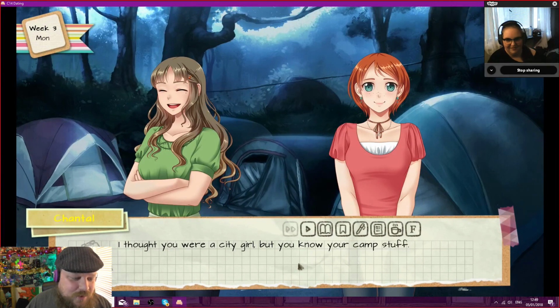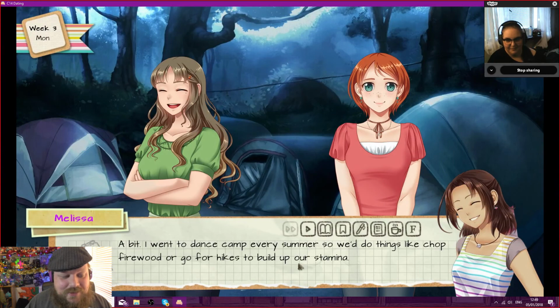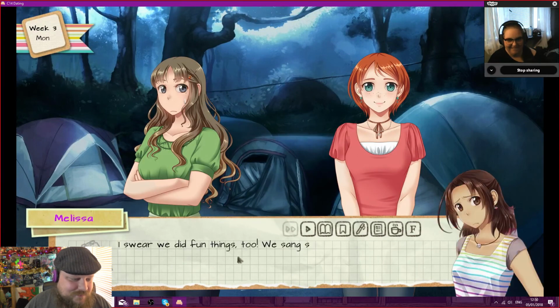I thought you were a city girl, but you know your camp stuff. A bit. I went to dance camp. That's why she dances all weekend. Every summer. So we'd do things like chop firewood and go for hikes and build a bivouac. What? Was that a dance camp or a boot camp? I swear, we did fun things too. We sang songs and ate lots of s'mores.